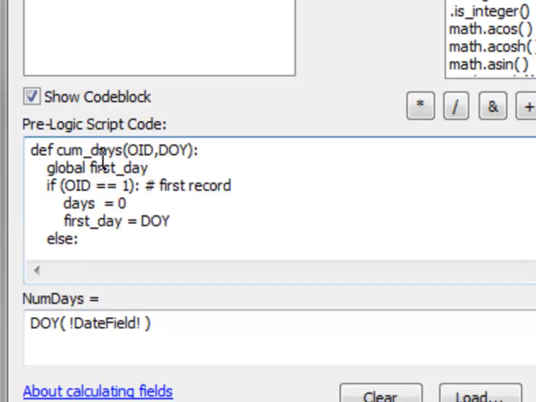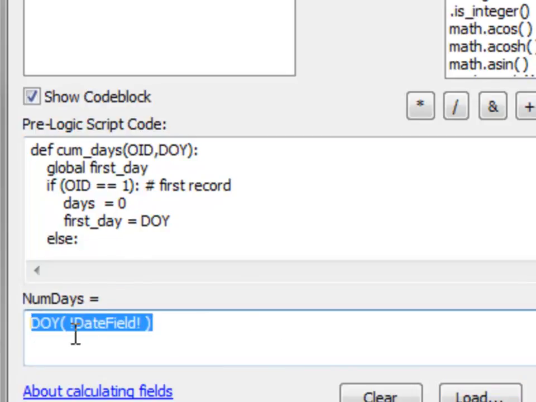Once again, cumulative days, object ID, day of year. You could actually download this from the scripts folder, week 2. It's called cumdays.cal as a field calculator. So you would download it and then just load it using the load button.